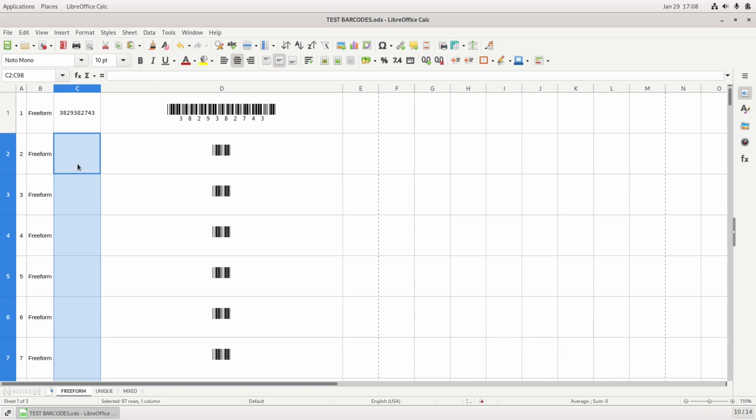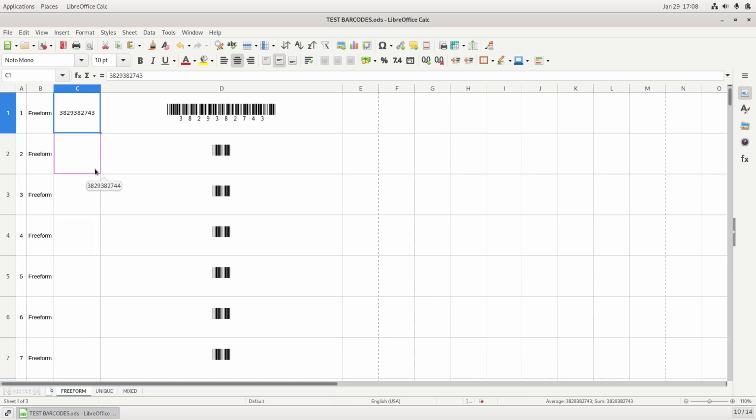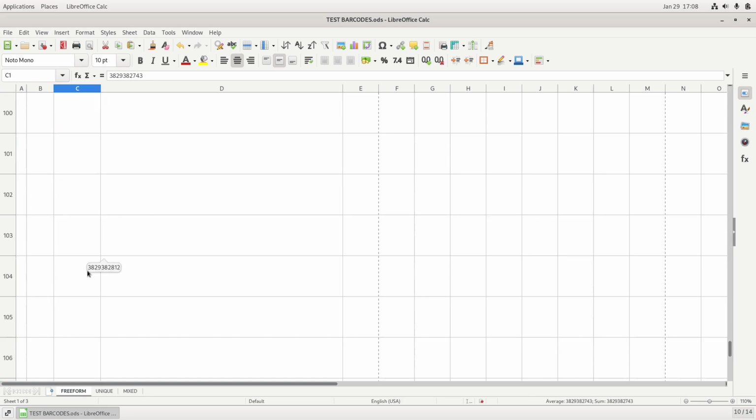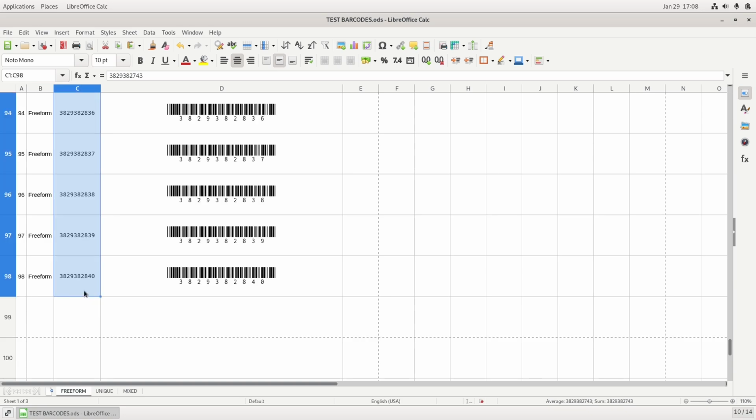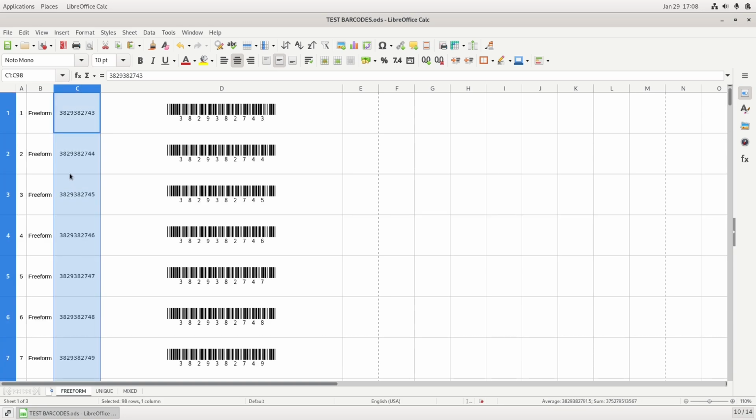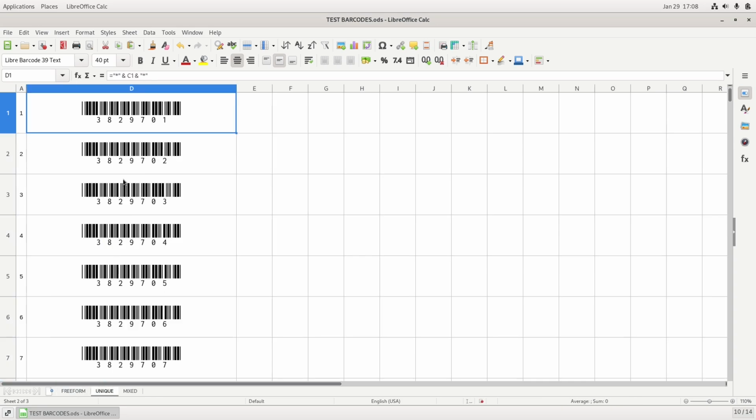So I deleted all that out. So then I just drag on down all the way through, and just like any spreadsheet program does nowadays, it's going to automatically increment it by 1. So 43, 44, 45, 46, 47, and so on, right? And it allows you to make unique barcodes.